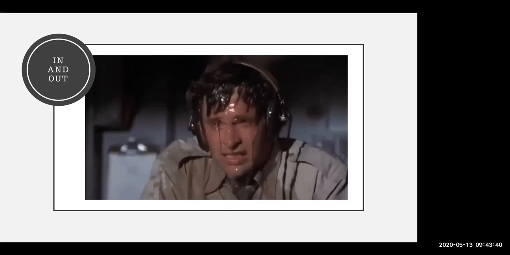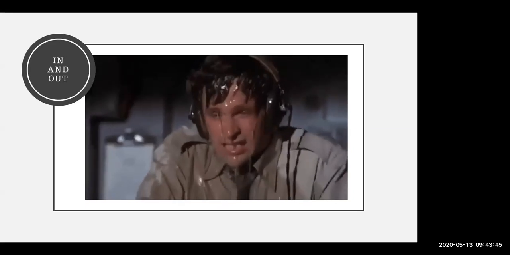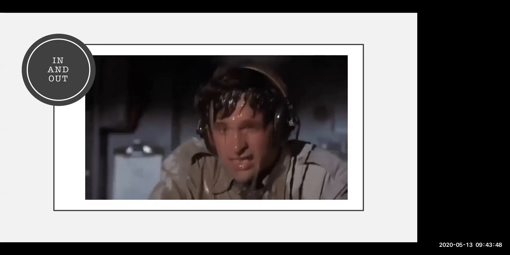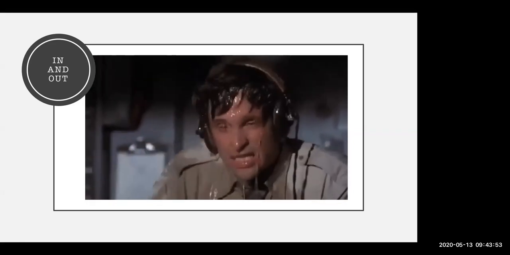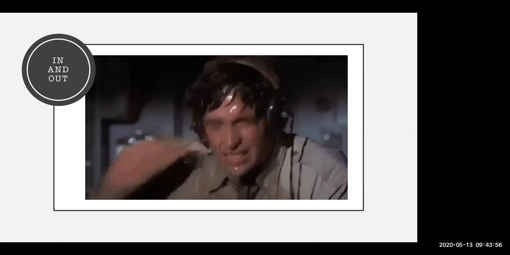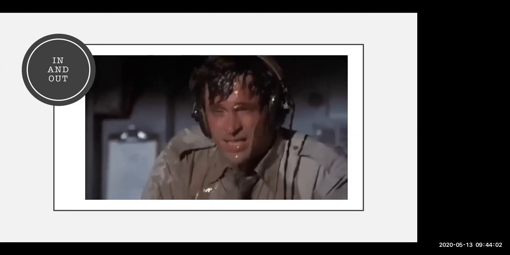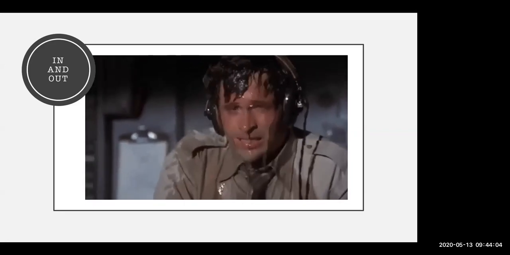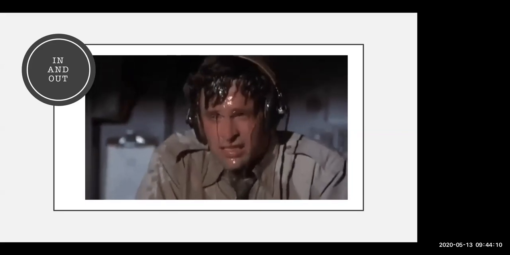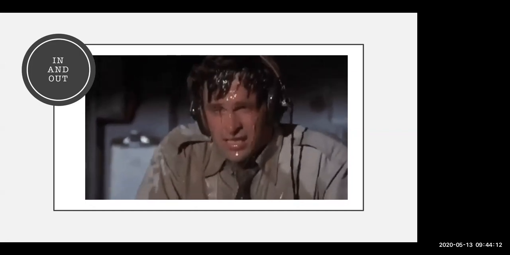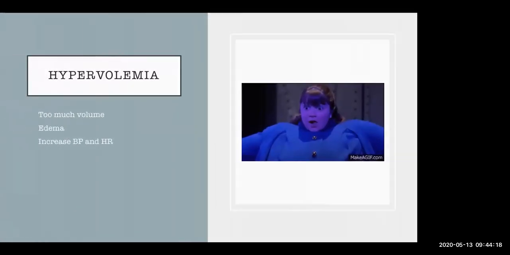So anything that we can actually measure, we consider that to be a sensible form of fluid loss. Now, if we are not able to measure it, that's considered insensible fluid loss. And we account for those things, but we can't specifically quantify them. So like this gentleman, he's sweating excessively. He's gonna probably need a couple of drinks of water to help replace that fluid that he's getting. If someone is tachypneic, we know that we lose fluid through breathing, and so that would be something else that we consider in terms of a patient's fluid balance. But sensible fluid loss we can measure, and insensible fluid loss we cannot measure.